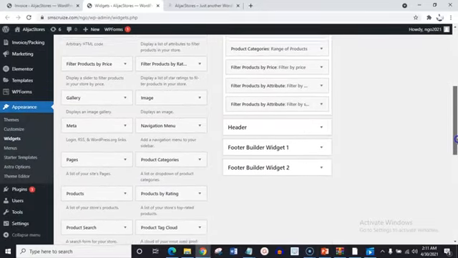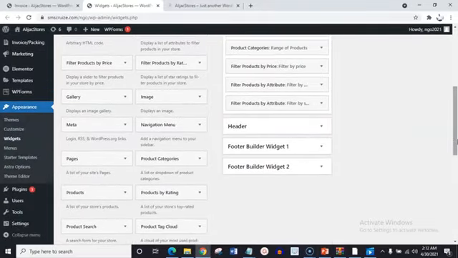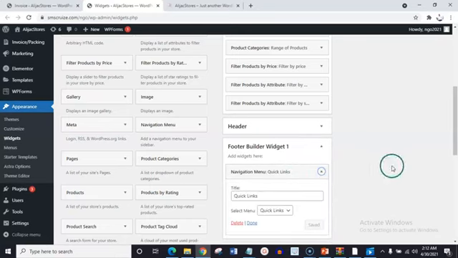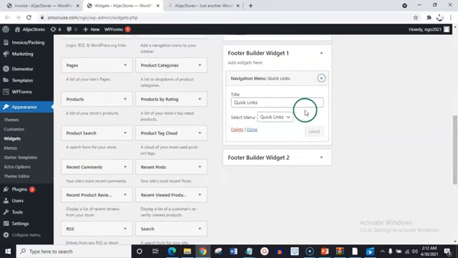So most of the time the footer is always, can you see footer 1, widget builder. Let's look at it. Quick links. These are the quick links for this main menu. Let's put our main menu there. Click on save.